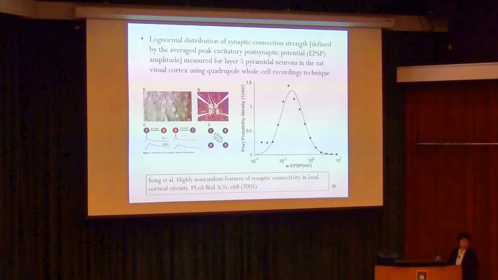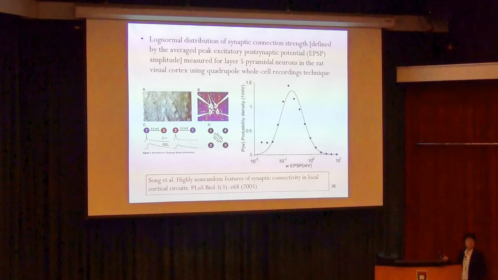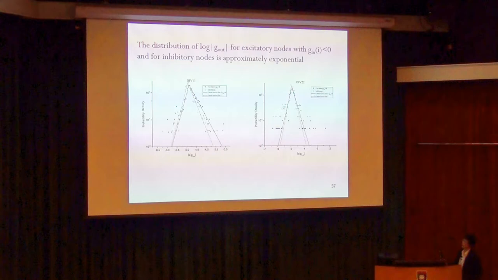So they look at a few neurons, they excite them with some current, and then study the response. And from the response, they estimate what is the excitatory coupling strength. And indeed, they find that it's not normal. This is itself a mystery to understand why it is not normal. But the message here is more that our method, we construct this coupling strength, and then it is in agreement with measurements. And then we also find something that is not reported in the literature. We find that not always log normal, but sometimes taking the log, it's more like an exponential, more like a power law. But in any case, this is actually still ongoing.